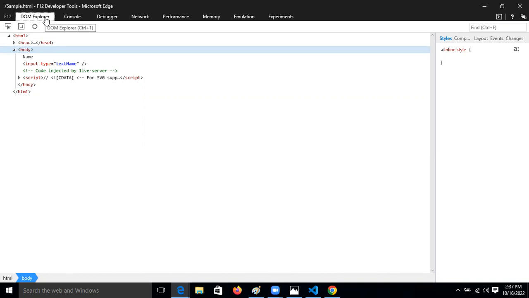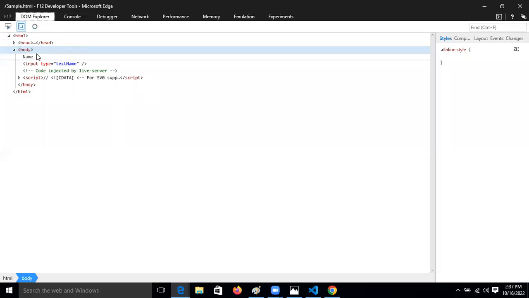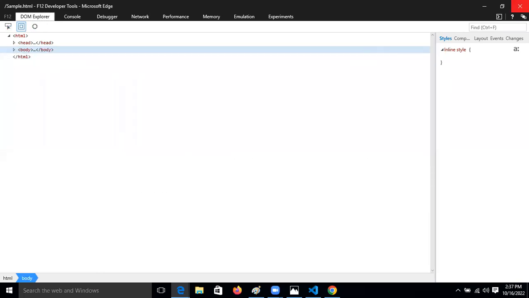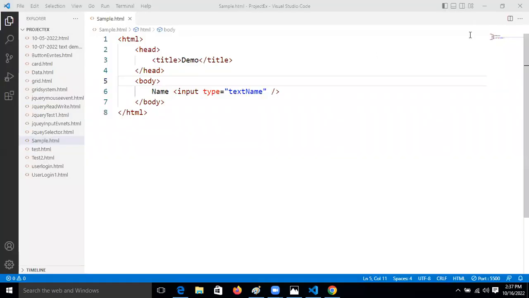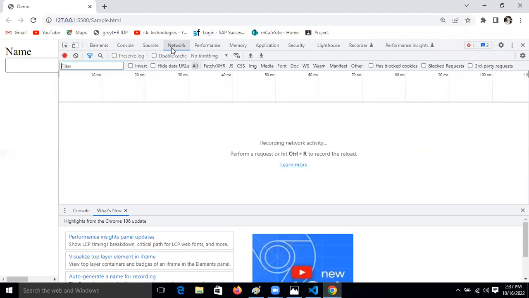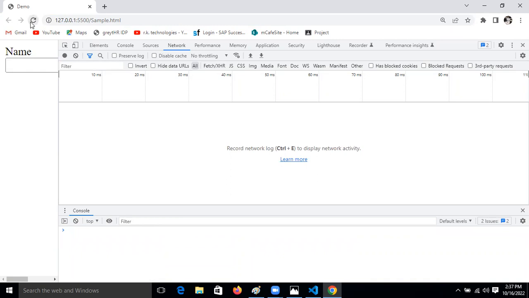Wait, I'll show it in this browser only. In this browser, come inside that network. Now stop it. Now refresh the browser.